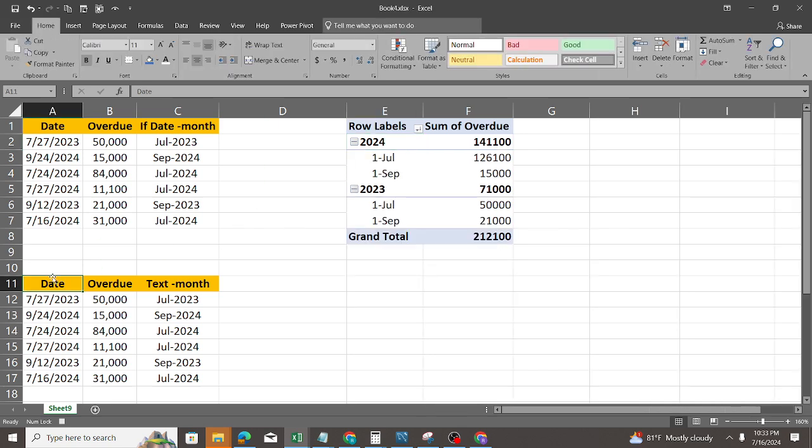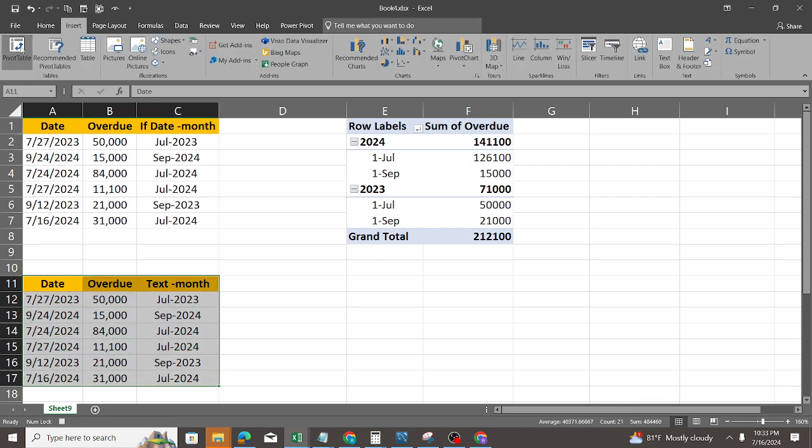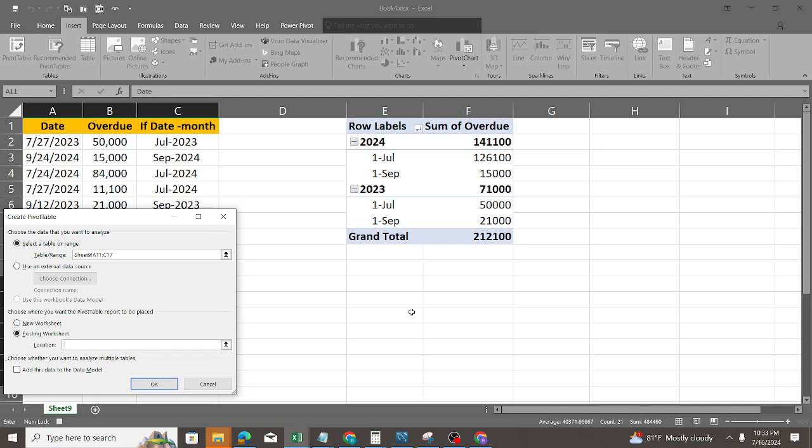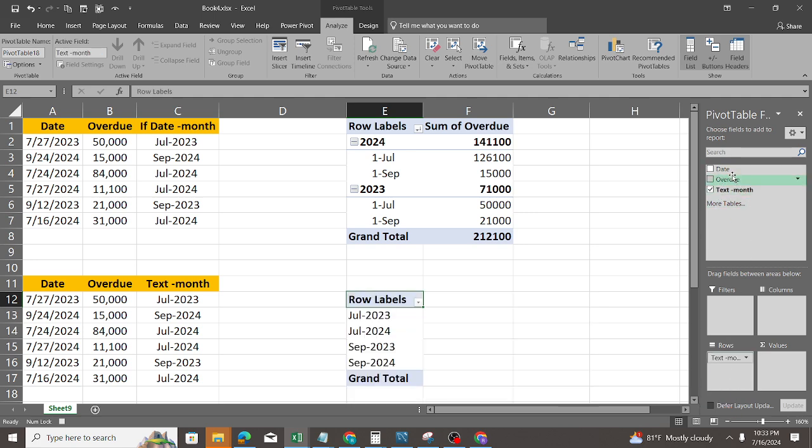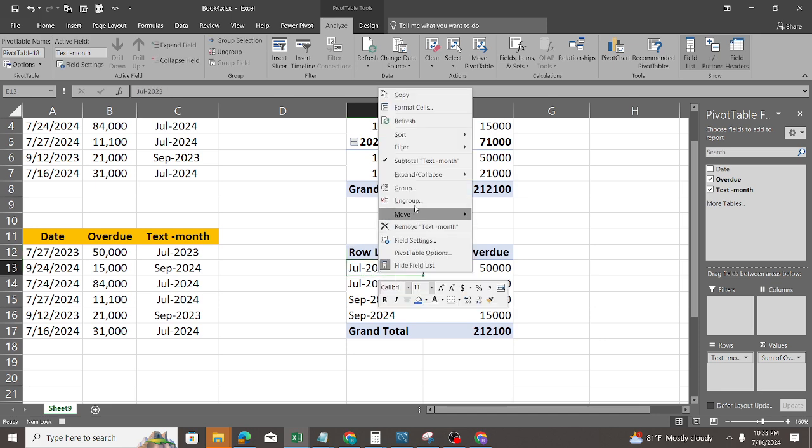Let's create a pivot table for the second table as well. As we did before, let's create a pivot table within the same sheet. I'm dragging the date into rows, and the overdue amount into values. Let's try to group.